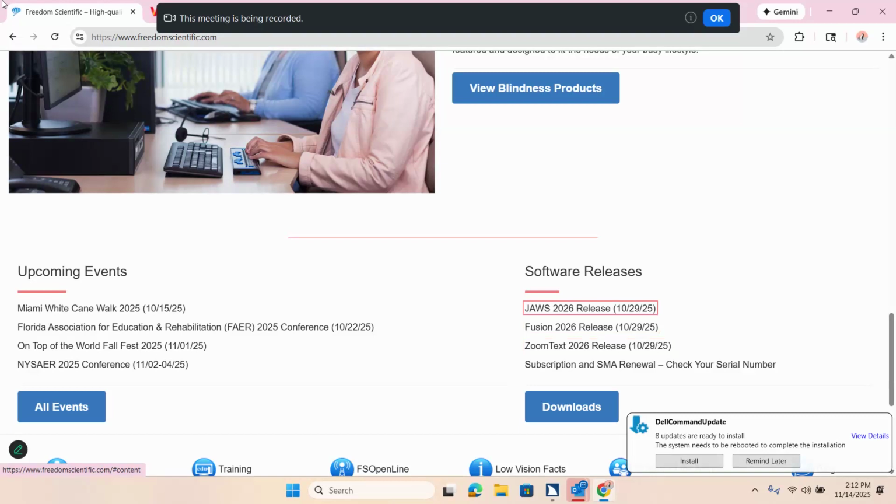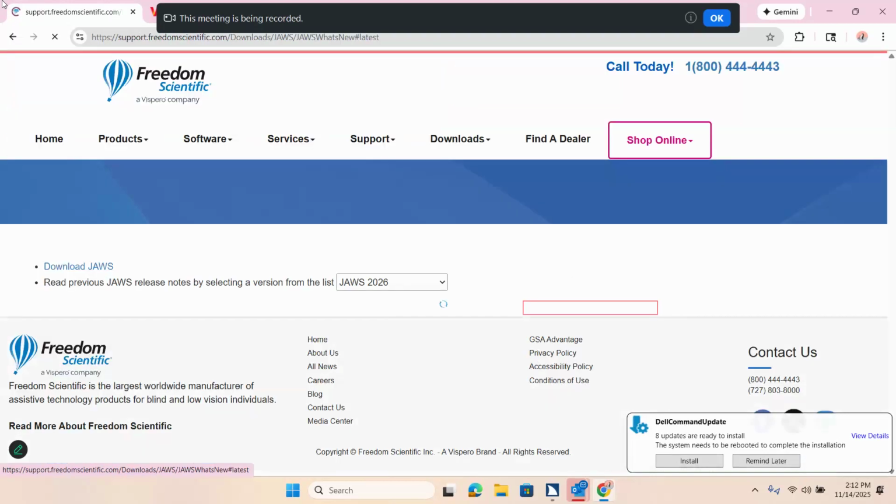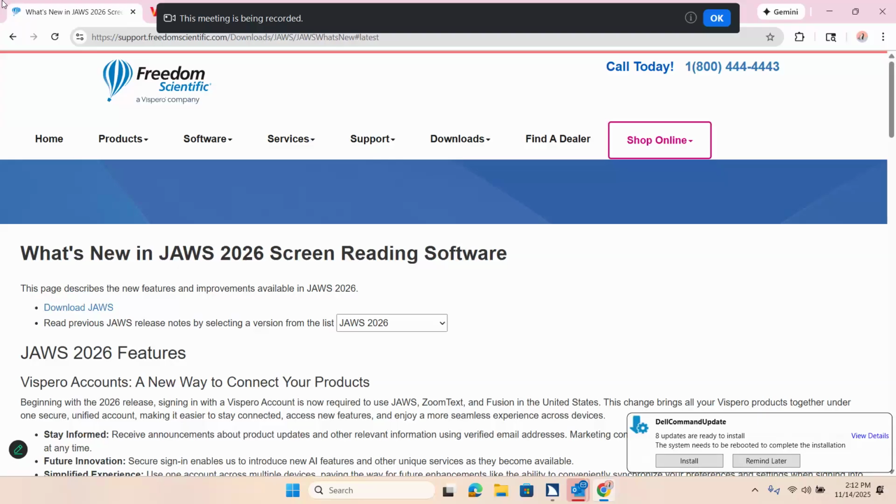So I'm going to enter here on the JAWS link. Enter. Freedom Scientific and high quality video magnifiers. Braille display. What's new in JAWS 2026? All right, took a minute for that to grab focus. So what's new in 2026? And so here we have headings on this page, and we can navigate through those and hear about the new features.